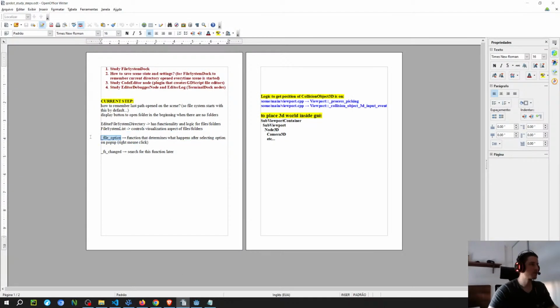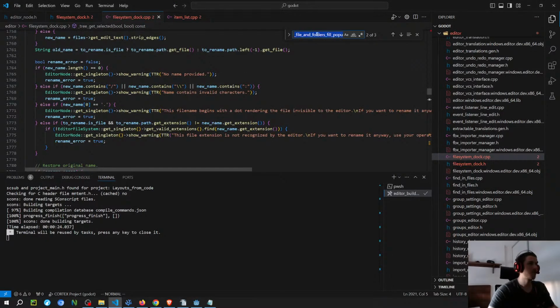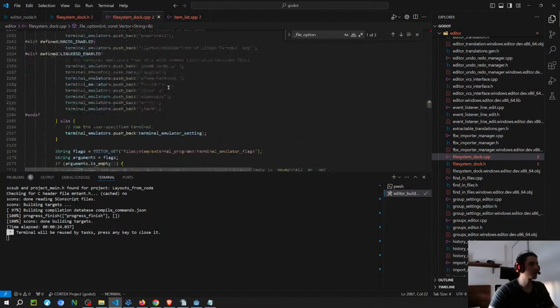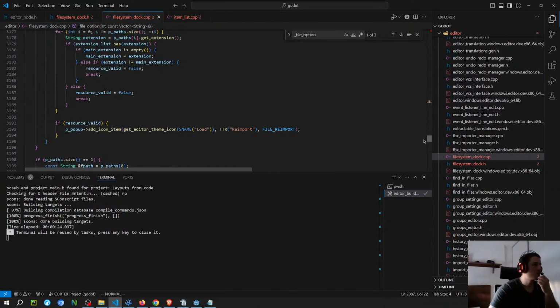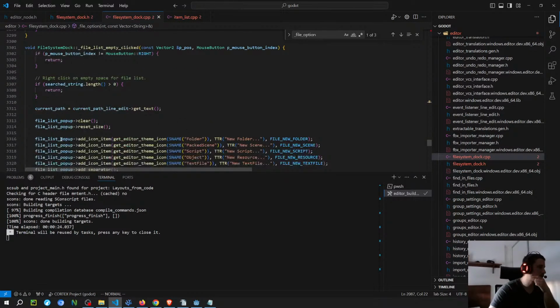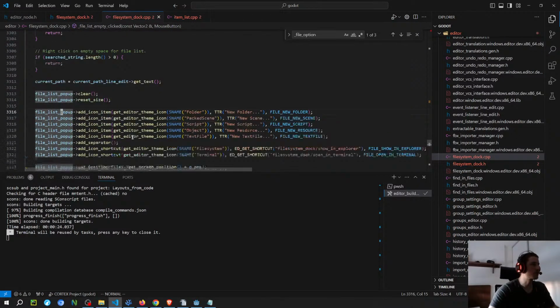I don't remember if I put a breakpoint here. So what I wanted to see is on the other function there, I need to go back.